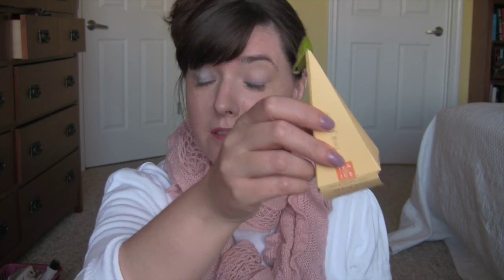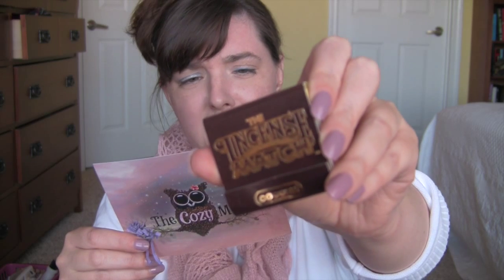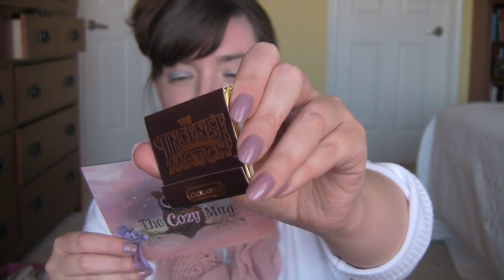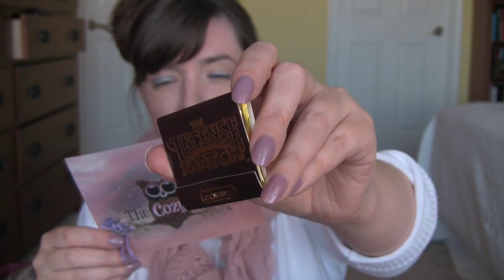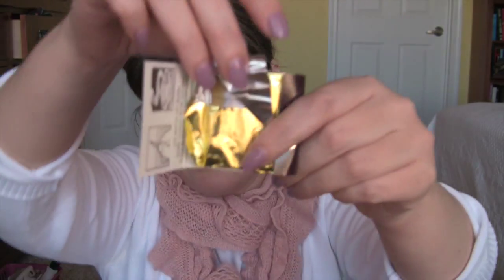So we've got one and two teas. The last thing in the box is this little sachet with a couple of things in it. These are incense matches. We've been using these matches for years — they're fabulous to light candles, but what's really nice is if you're just looking for a quick touch of scent, you can light the match, blow out the flame, and have a short wisp of cozy scent fill your space. These come in loads of scents and coconut was paired with the beach-themed candle. They look like that.